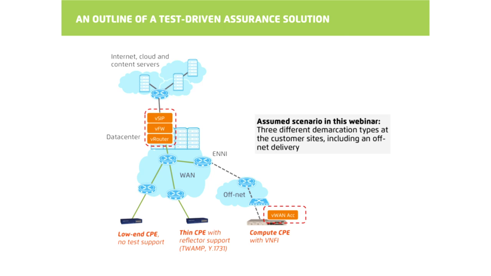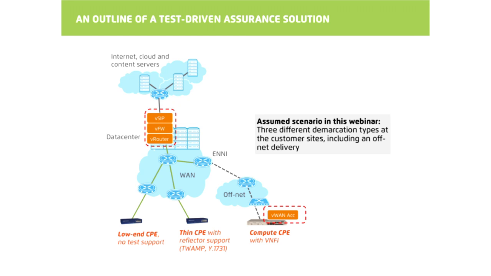As we all know, off-net deliveries are usually error-prone, and especially if QoS is provided over this path, things tend to go sideways, obviously. The compute CPE here is a perfect candidate and a target to host a virtual test agent, but more about that in just a little while.